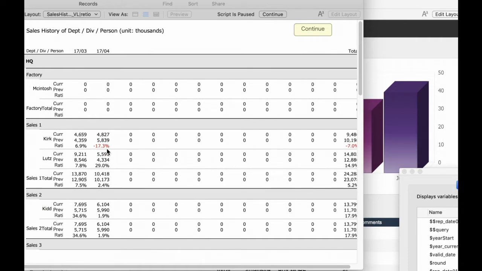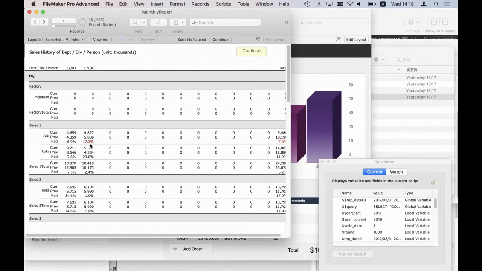It's better to put number type fields on the layout and define data formatting like this. Of course, everything can be done, but sometimes it needs huge effort and is not worth it.